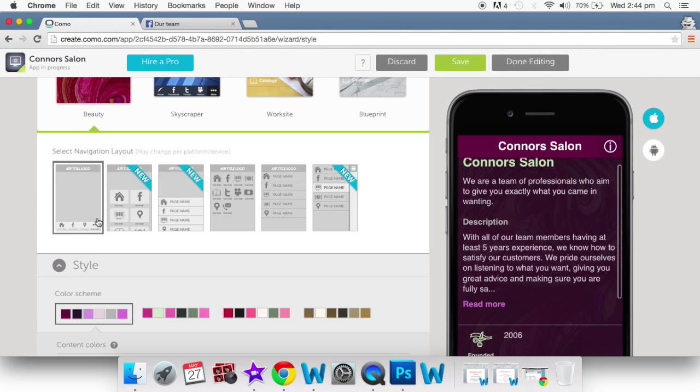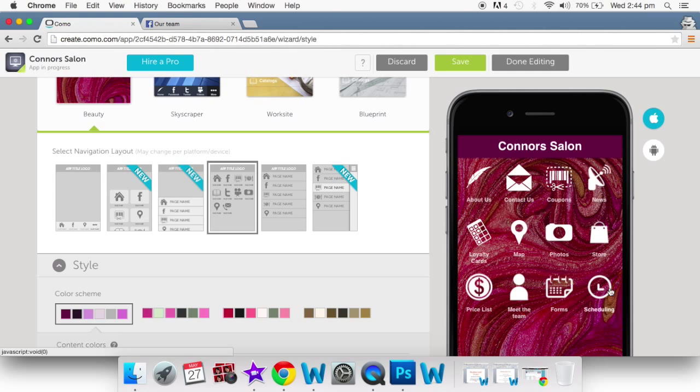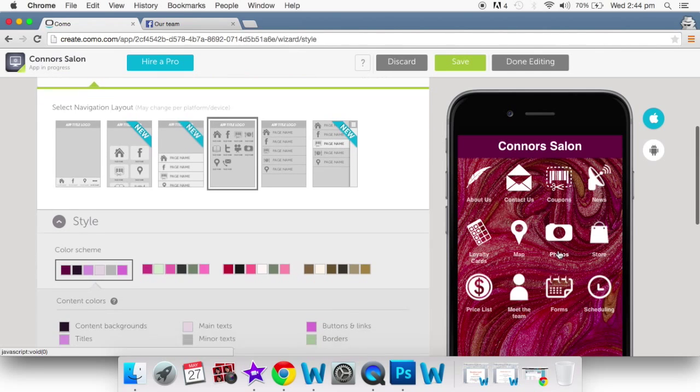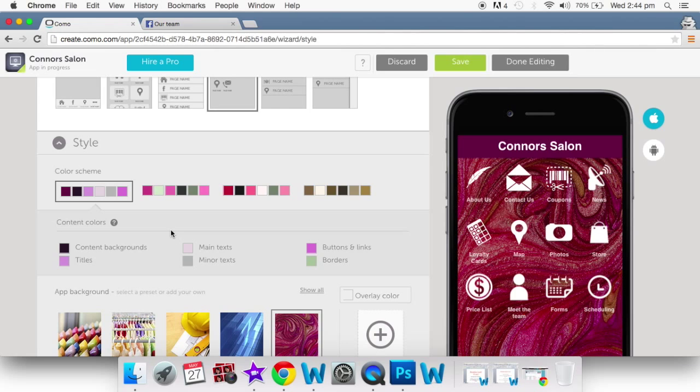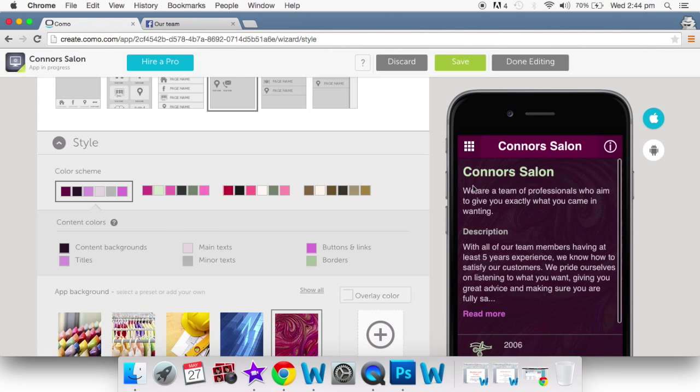So I'm going to go and change our navigation now. So there's a few different ones you can choose from. So I'm going to select this one. And now you can see it like that. And now what I'm going to do is go through and change my page's style. So if I go onto our About Us page, I can see what's happening while I go through and change it. So firstly, I'll go into Contents Background.